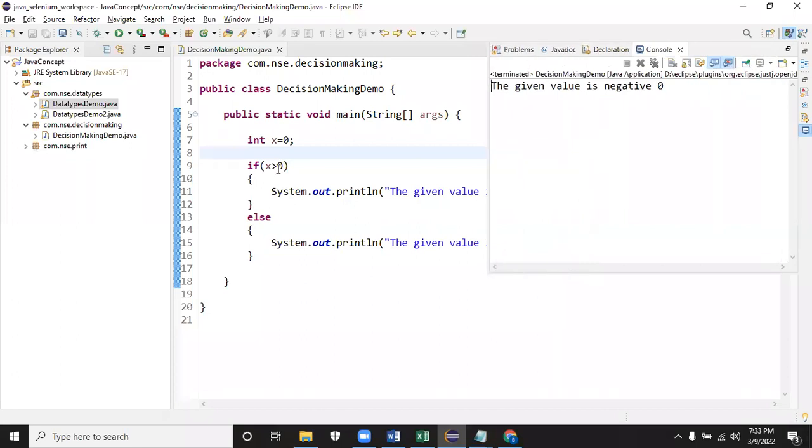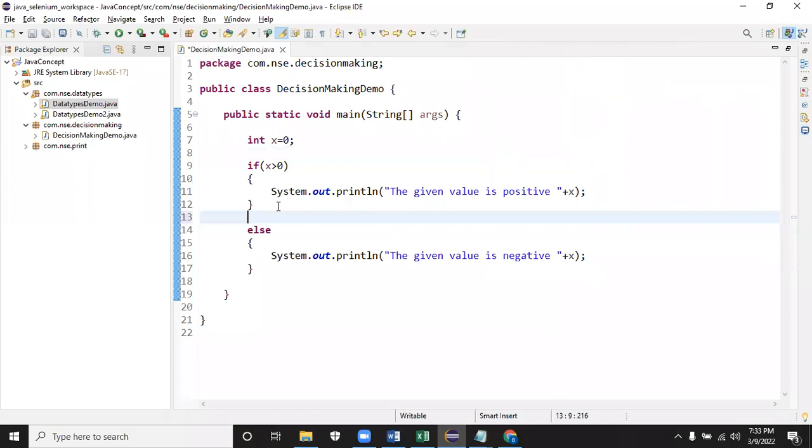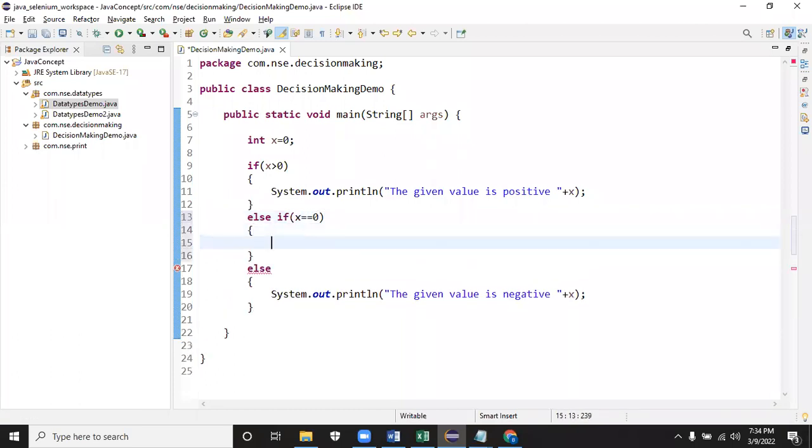So it's a basic idea only which you should have. It will check this. If it is not at all matching, it will go for the else part. Whatever is in the else part, it will print. But I wanted to separate 0 from positive and negative. So we cannot conclude 0 is positive or negative. So what we are planning to do in that case is I can write multiple if conditions. For that, you can do dependent if conditions. You can implement this over here, else if. And else if I can do something like x equal to 0. If x equal to 0, System.out.println, it's 0, I wanted to print.